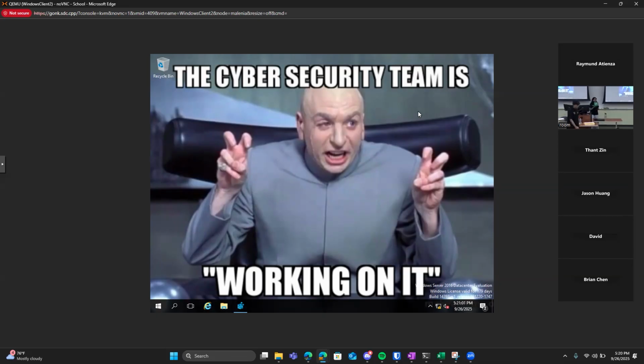Guys, PSA, if the stuff is not working, it is not your fault. I just realized I accidentally deleted the wrong snapshot, so the lab isn't working as it is supposed to. But I'll just show you what you were supposed to do. For the task, I think it was 5 and 6. Oh wait, no, it was 4 and 5. Okay.